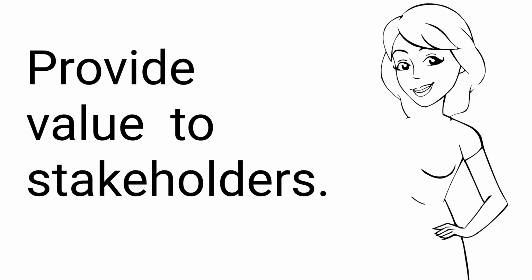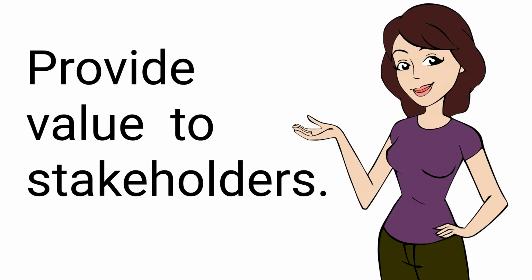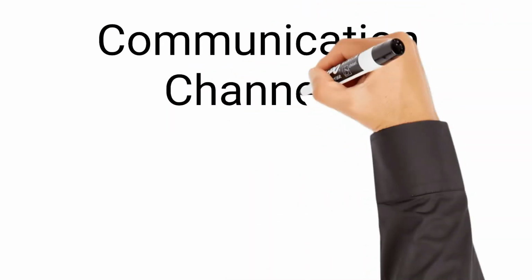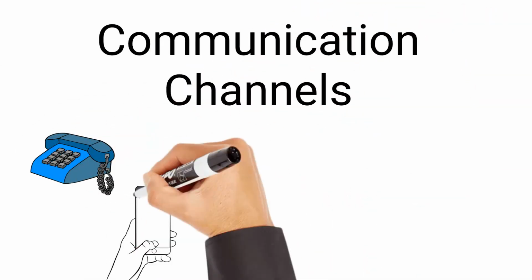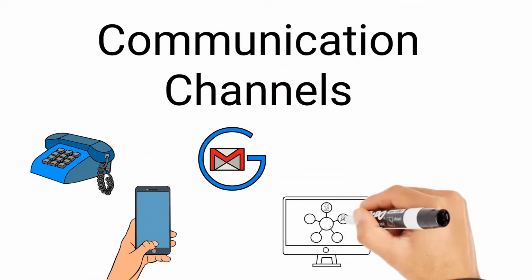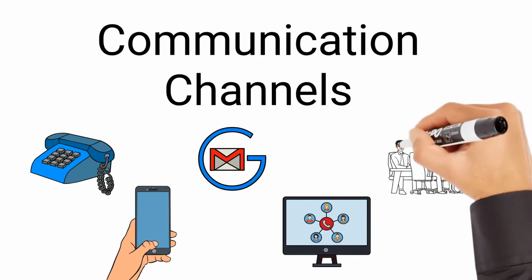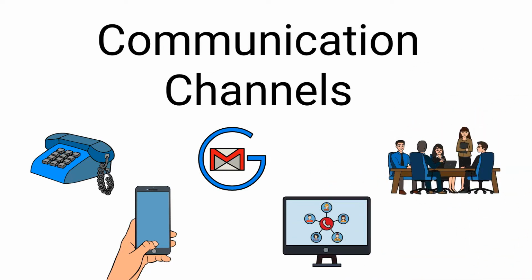Once you have decided on content, the next step is to select the right communication channels. Choose the communication channels that are best suited to reaching your target stakeholders in an efficient manner. Several times, the mode and type of communication channels are described in the contract agreement between client and company. For internal stakeholders, you will need to follow your organization's procedures and guidelines.